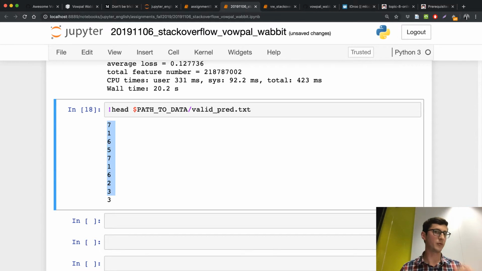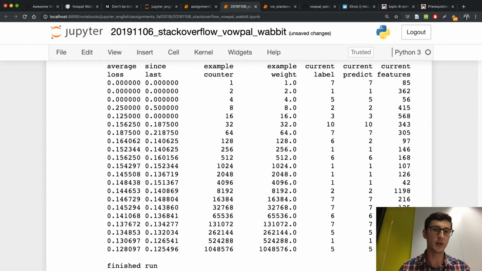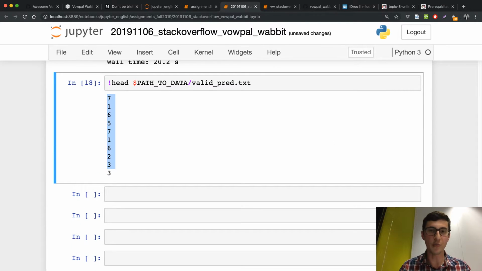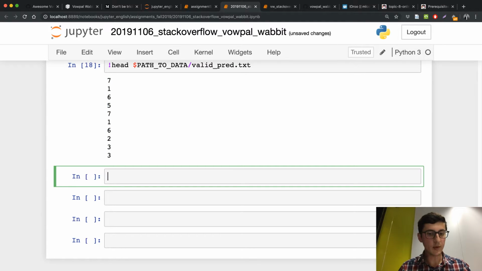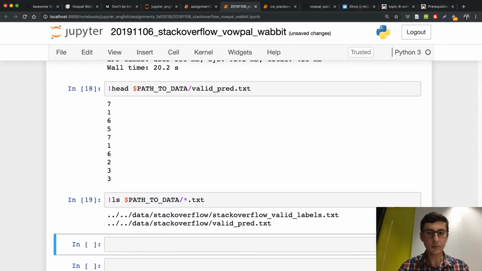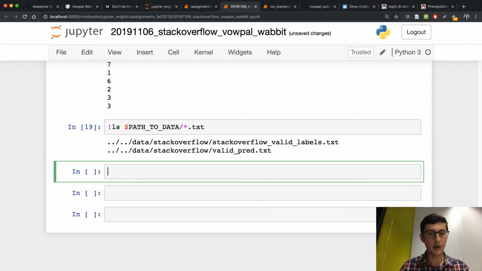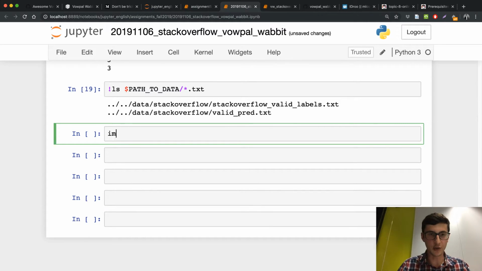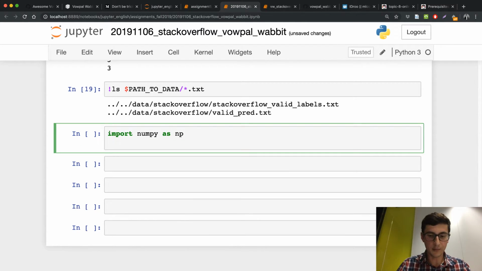Of course, you can output predicted probabilities. It will be a separate flag, but for now, let's just do raw predictions. Let me check. So here we also have answers for the validation set. Let's see what txt files we've got. Okay, and actually store the correct answers. And now we'll calculate accuracy just with sklearn as usual. So we'll read data with NumPy, and then we'll calculate sklearn metrics, sorry, accuracy score.